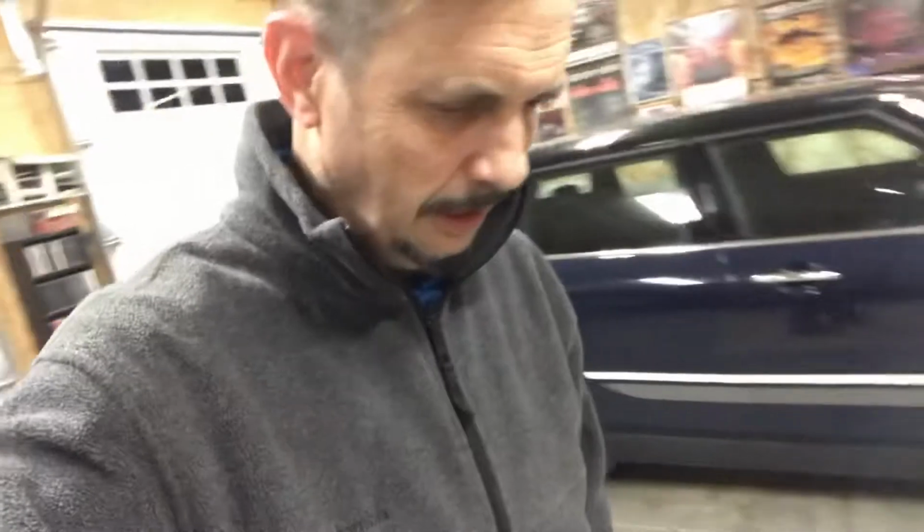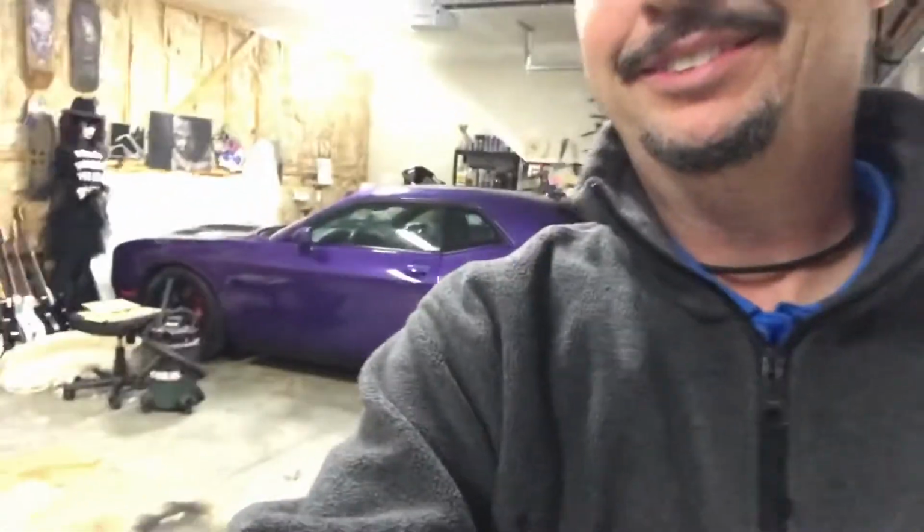All right, well, I am standing in the spot where the duster should be. As you could tell by the earlier part of the video, it is not here. But the upside is I can get a really good shot of my other car, because there's no car in the way. But yeah, we didn't get it running. Got it turning over. I don't think we got anything hooked up wrong, but we had to phone a friend, and he was busy at the moment, so we're going to give it another shot, maybe tomorrow, sometime this week. It might be running this week.